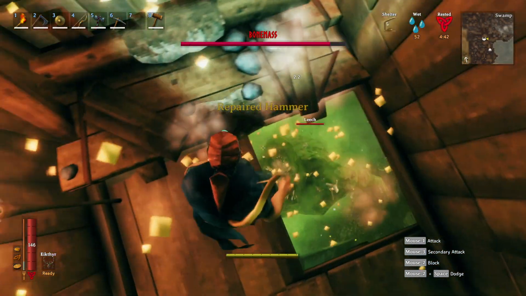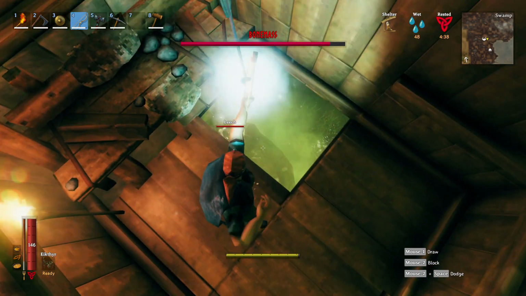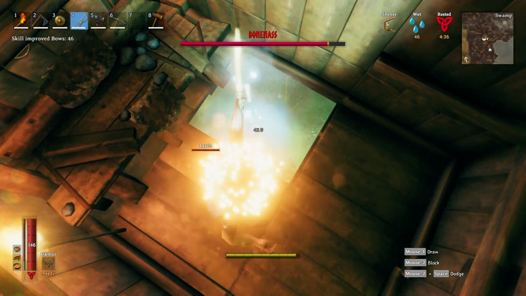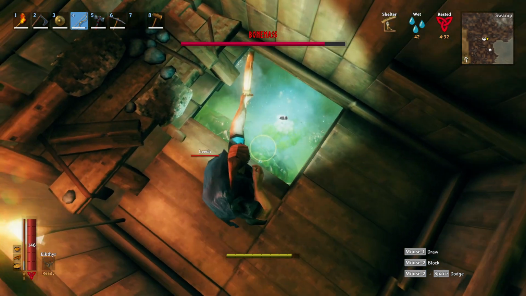There we go. Whoa. Let's make sure that we actually equip our bow. We have our bow equipped back, and it's full again, and we can just sit here and shoot him. And we just leveled again. Now we're doing even more.